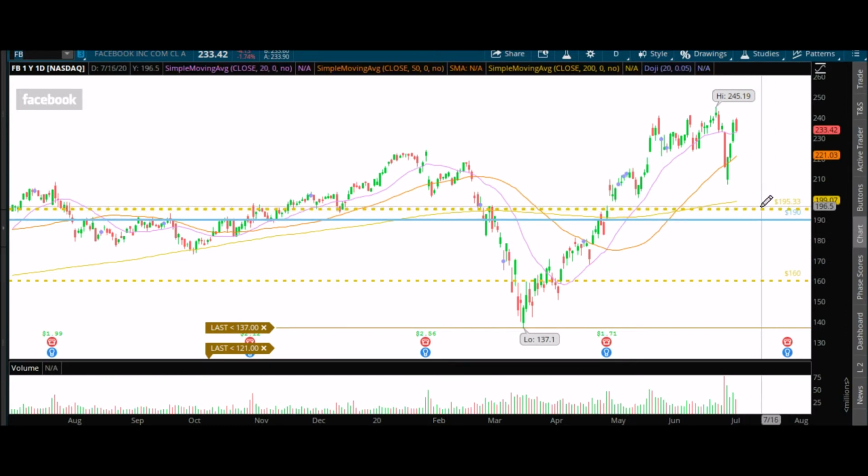Although I like to keep my old numbers on. Anytime I have a dotted line with a price, if you've seen me chart before, if you've seen my videos, I always deem those as important numbers, quote unquote important numbers. And I don't like to get rid of them because the market seems to always come back and visit those important numbers. So 195.33 has been important over time. And I probably need to revisit this chart. It's been a while since I've come back to it.